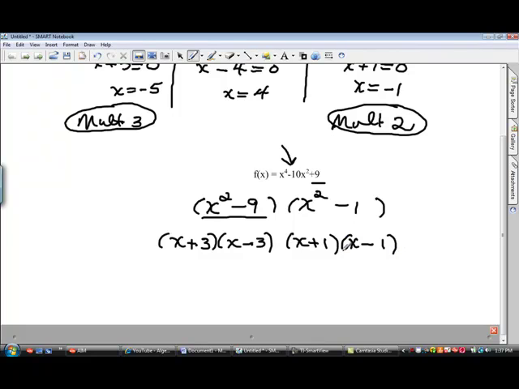So now we have our 4 factors here. You set each individual factor equal to 0 and you solve. If I set x plus 3 equal to 0 and I solve it, I'm going to get a zero of negative 3. There's no exponent except the imaginary 1 on each of these, so all of these have a multiplicity of 1. This one we would get a 3 out of it if we set it equal to 0 and we solved it. This one a negative 1. This one a positive 1.